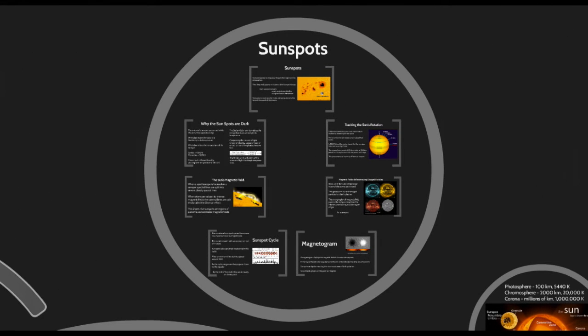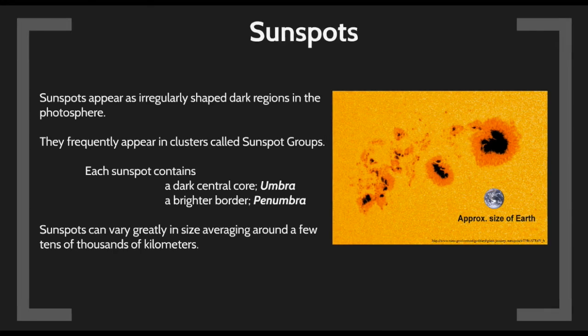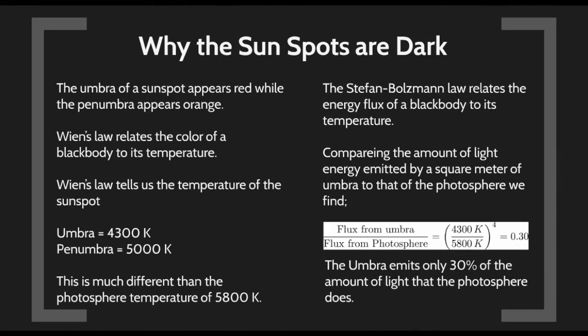Let's take a look at sunspots and see how they can be understood. A sunspot is a region on the sun. It appears dark and has a not quite as dark area surrounding it. The dark central core we call the umbra. The brighter border we call the penumbra. They appear dark because they are lower in temperature than the surrounding photosphere. They can be quite large, many times the size of the earth. These are events on the photosphere.